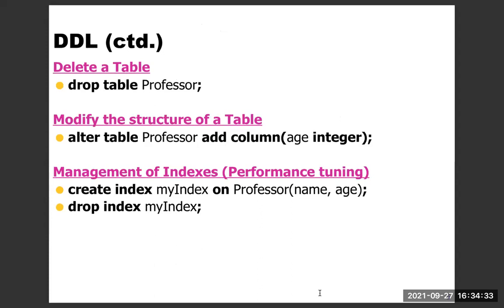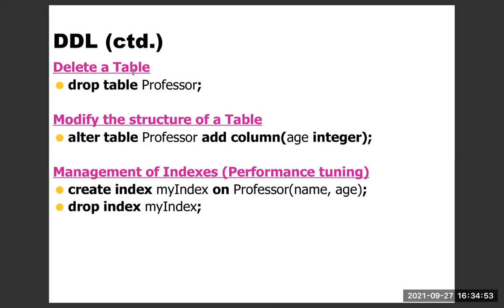After a table is created, we may drop it or delete it. Drop table is a command to drop the table, not only metadata but together the metadata and user data, with all the records.